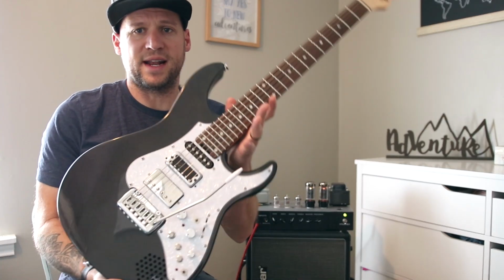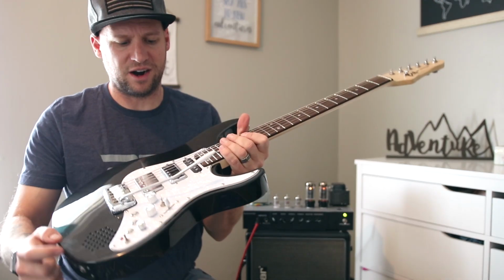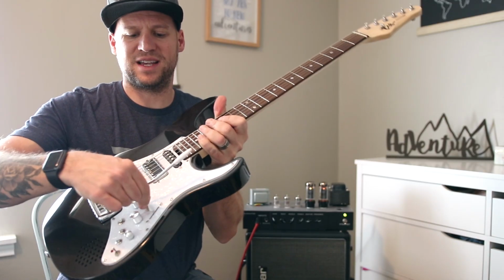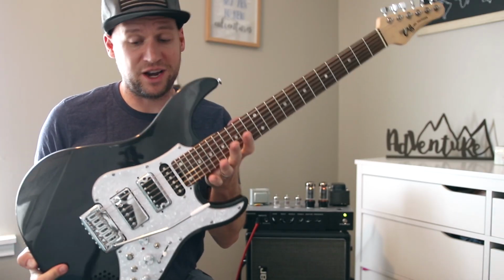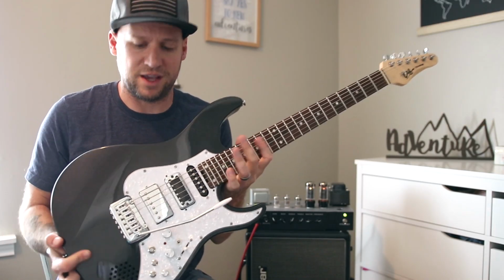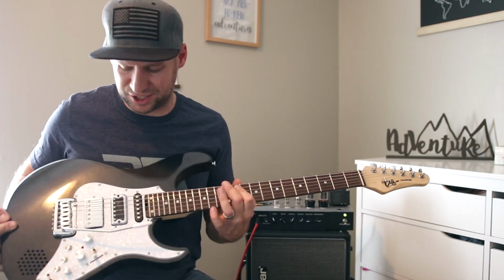I don't know if you guys recognize this, but this is my C&G Thunder one-man band guitar, and as you can see, I've made a few upgrades as well as some wiring tricks. If you guys are interested in seeing what I've done to this, let me know in the comments and I'll make an update video, but needless to say, I got this thing sounding killer and it's a super fun guitar to play. So, all right. Back to the sound demo.